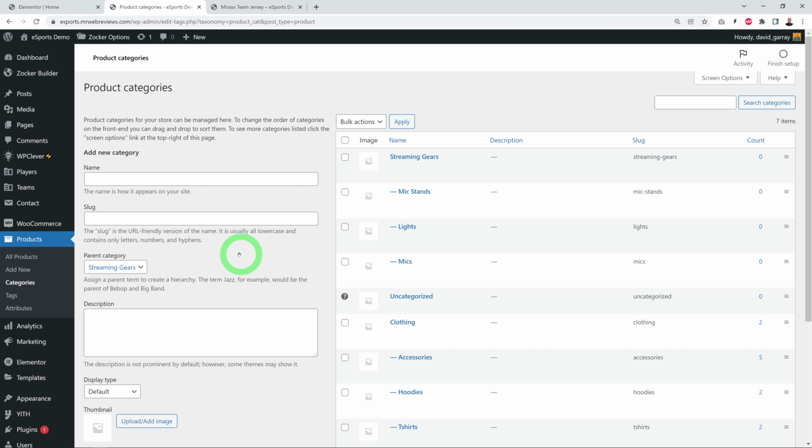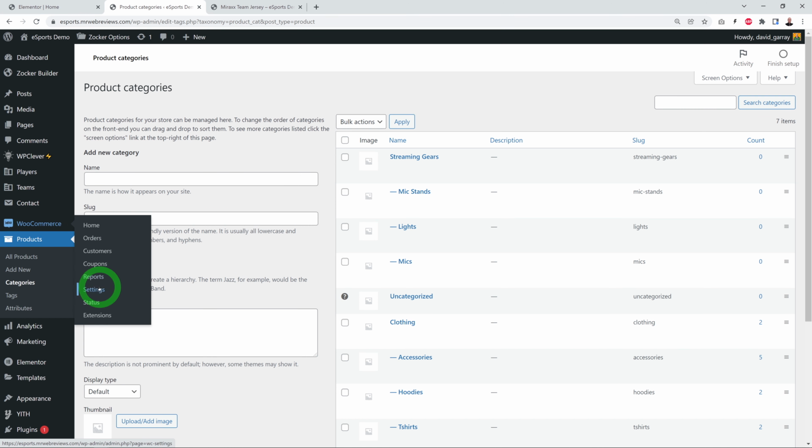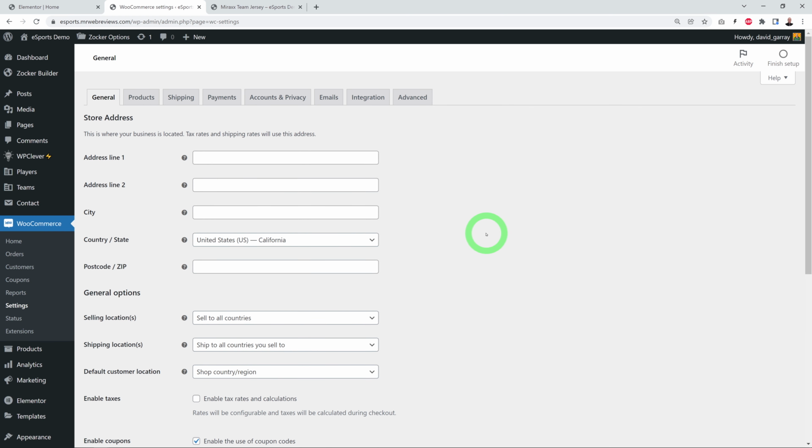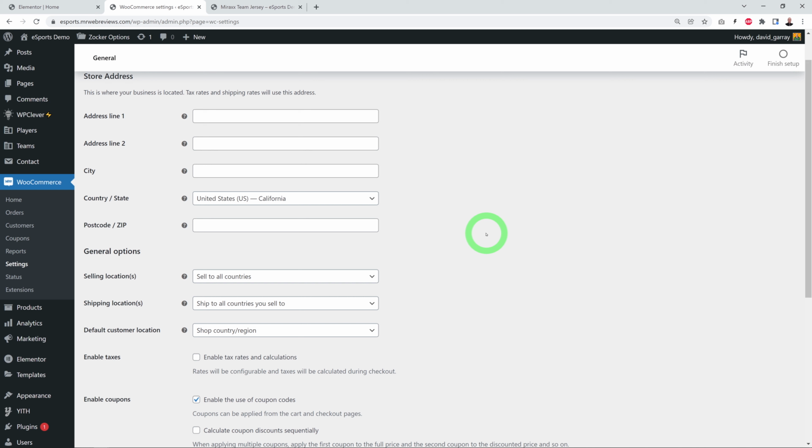And now let me show you how you can configure WooCommerce itself. So if you go to WooCommerce, let's go into settings. And from here, you can enter all your details. So this is your company details, business details, or generically speaking, just your details. If you're running this personally as your website, you can add them here. So for instance, it could be based in New York, and then you could put your street name and the postcode, etc.